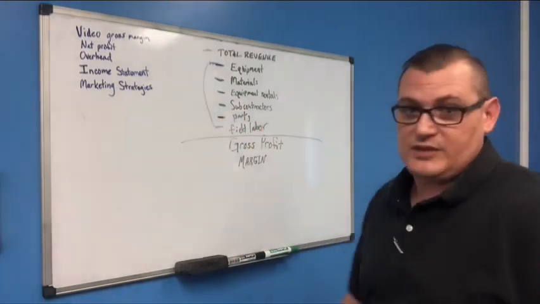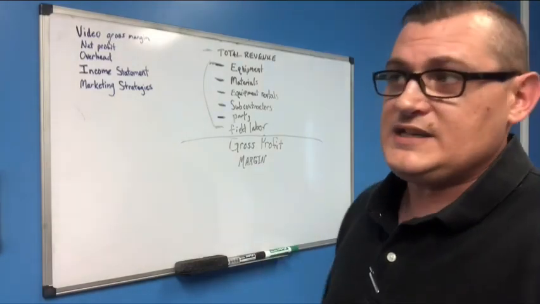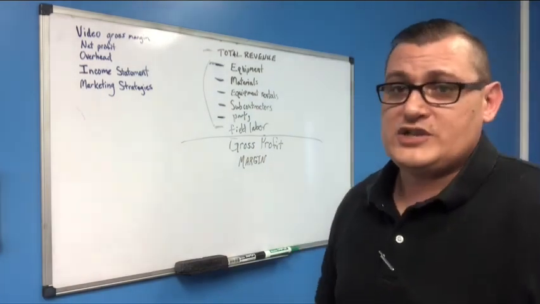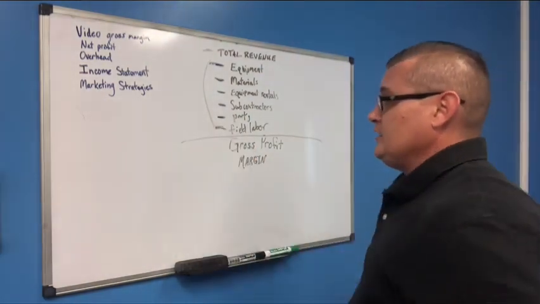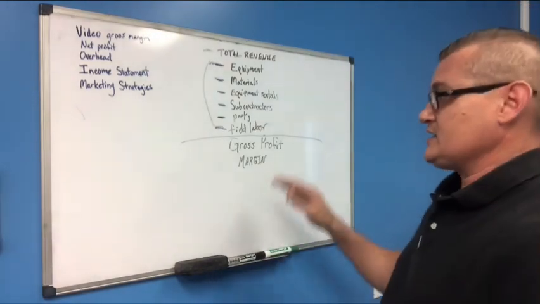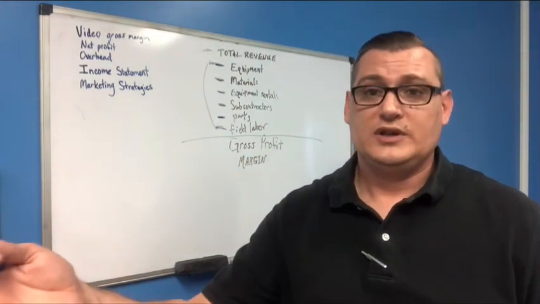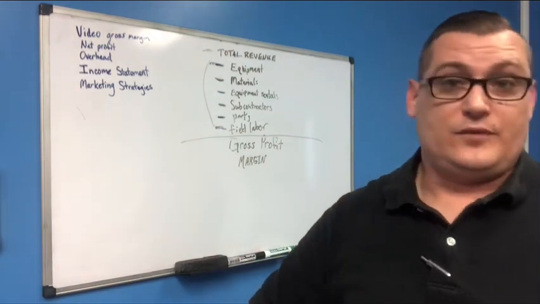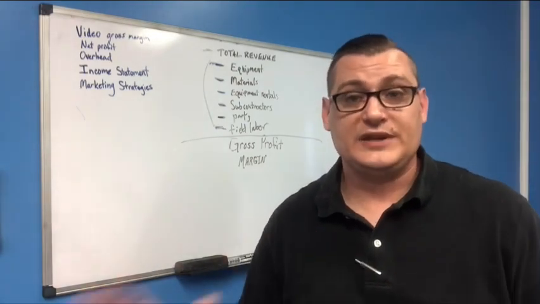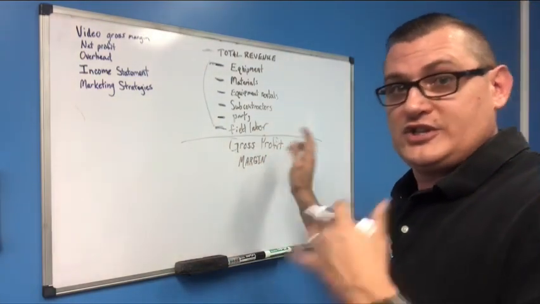You're going to minus any parts that you used and sold. But here's why there can be such a drastic difference in a gross profit margin from one company to the next. It's because not everybody is throwing their field labor up here above the line. And I highly recommend that you do that and just see where you're actually at, because the field labor is being sold as a cost of goods sold, right? When you bid a job, you're bidding it for 4 hours, 6 hours, 8 hours, 12 hours, 24 hours. However many hours it takes to complete a job, you're selling those hours. So it is a cost of goods sold.